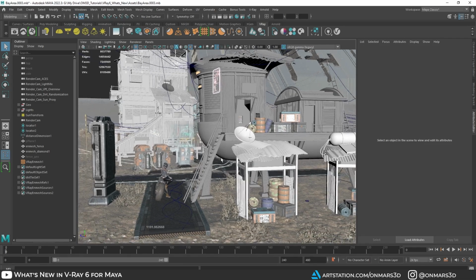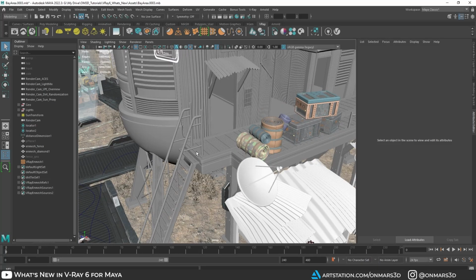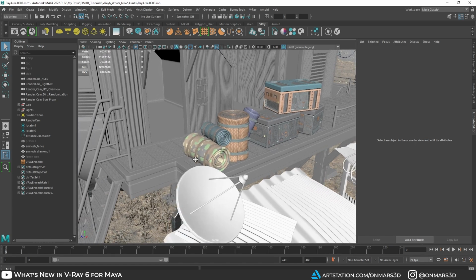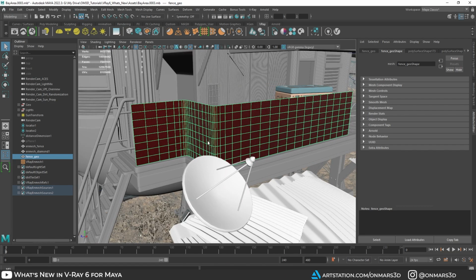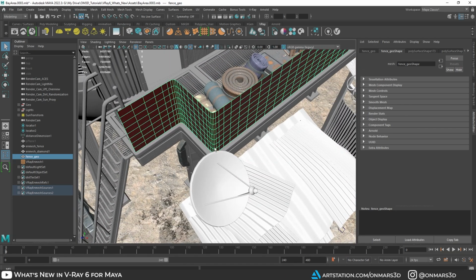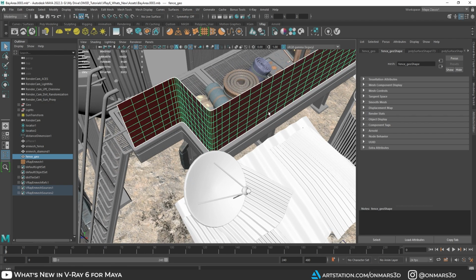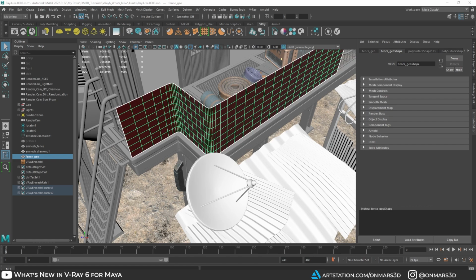So I have this example here of this really cool scene that I got from Chaos, and what we can do is take a look at adding a nice Enmesh feature right here at the top of this platform here. And I have this fence geometry. Now what's important here, you can see I have it curving around like so. And what's important is making sure that your objects have clean UVs. Now, this is a nice and simple object, so I have this nice camera-based projection that I unfolded. So the UVs are all set to go. So this object needs UVs.